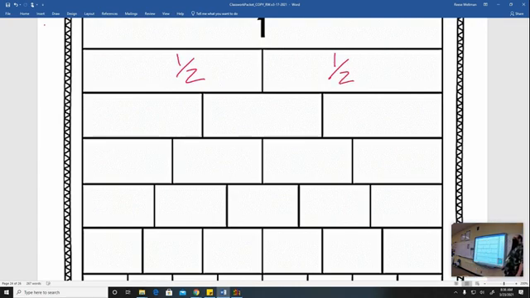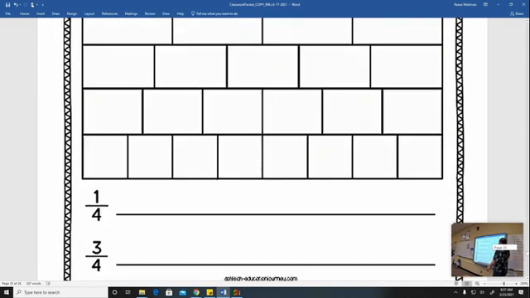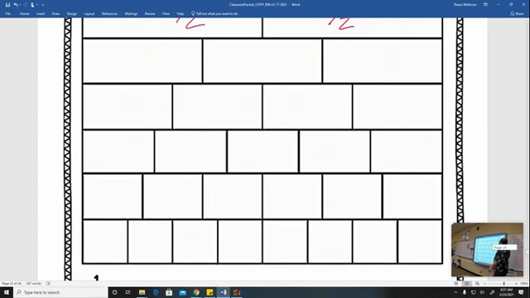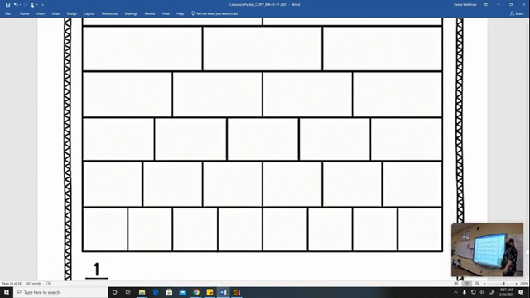Okay? 1/2 and 1/2. So if you have started this and that is not what you have written down, make sure that it is what you write down. None of these single sections should be anything other than a 1 as your numerator. The denominator is how many parts you have total. Okay? So make sure that's what you have on here. And then, remember what I said, because you are looking for fourths. Remember how we drew those lines down the page? Well, in this case, you're going to draw a line down from where the 1/4 is and where the 2/4 are, okay?